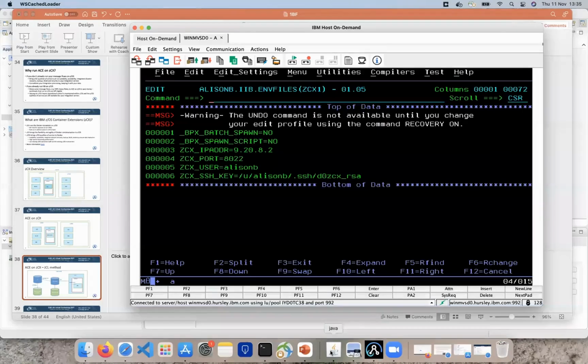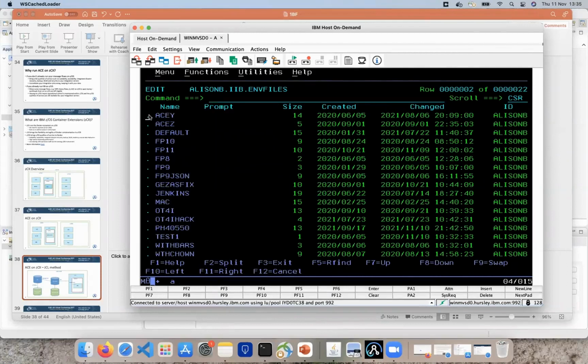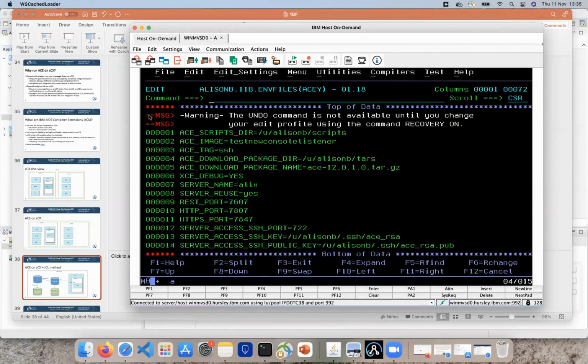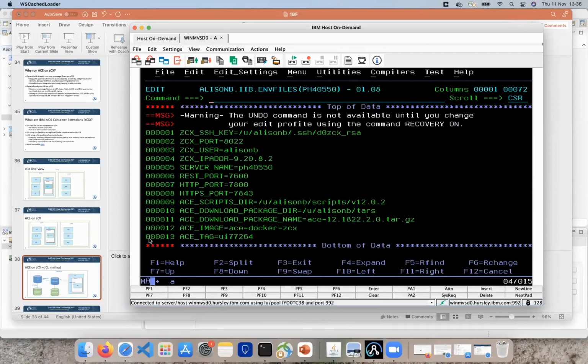And then if you were going to build it, you need to say where you've downloaded the zLinux runtime to. You need to get that onto Unix System Services, and then you need to tell it the name of the package, so you know what the executable is in here.